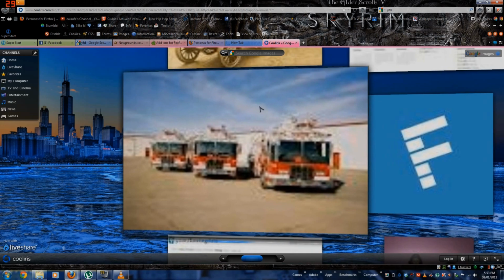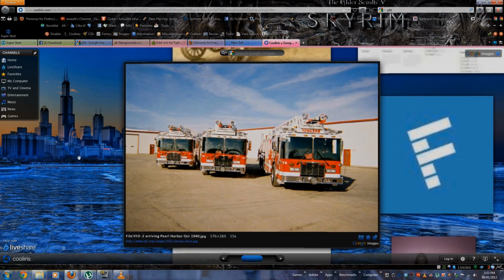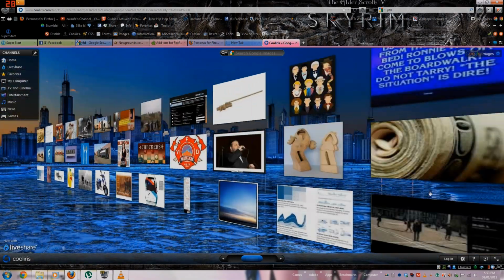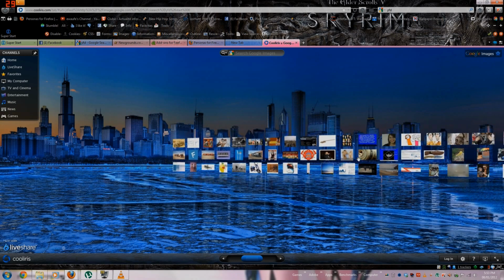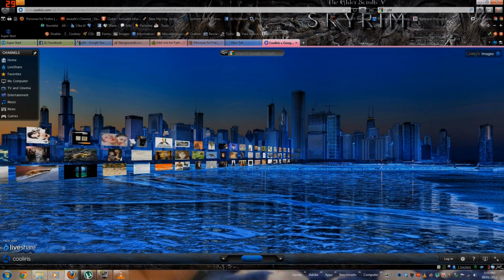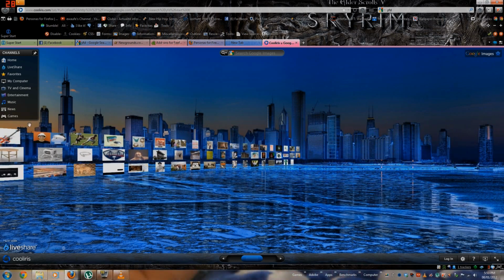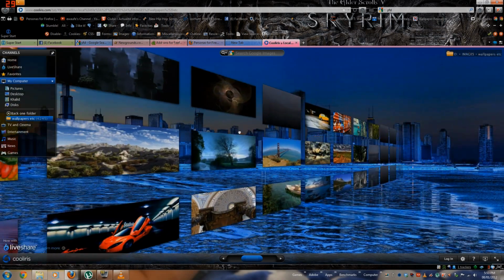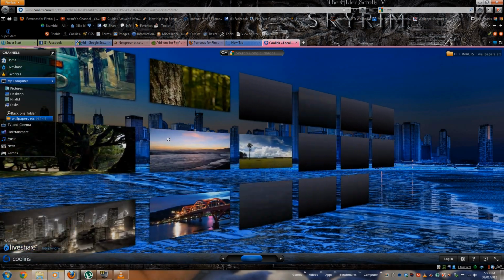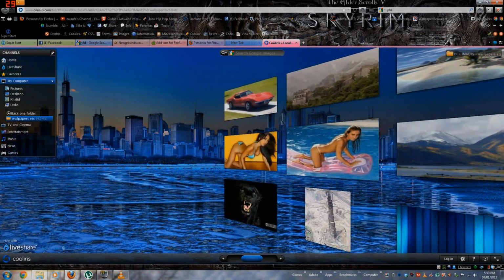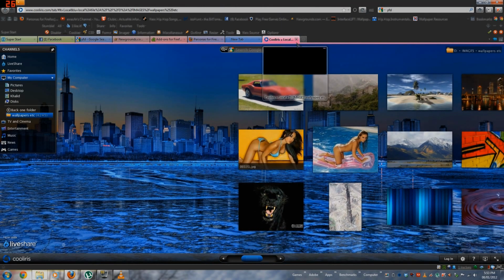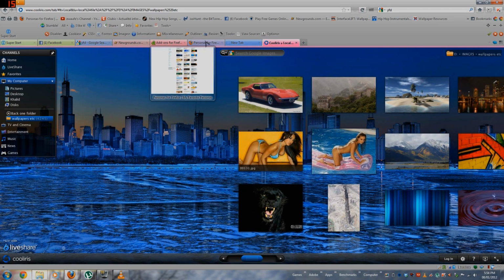Cool Iris is also fully customizable. I can change the background to it. I can zoom in or out, and it shows me an infinite wall that will always load up more information for me to watch. It also gives me access to my computer's pictures. Here you see there's pictures on my computer. And a quick search bar for Google Images. So that's pretty cool. And what else can I tell you about my web browser?